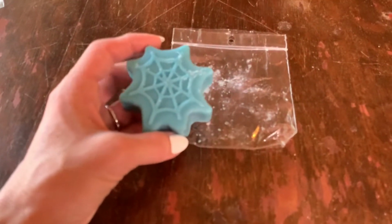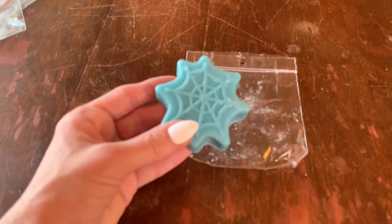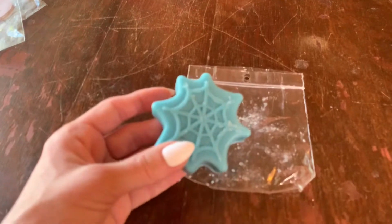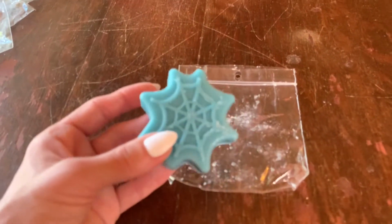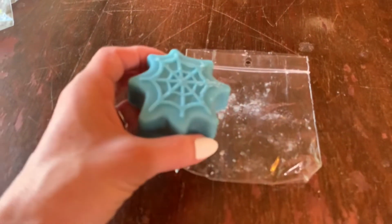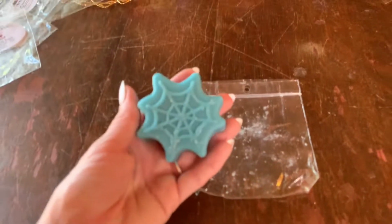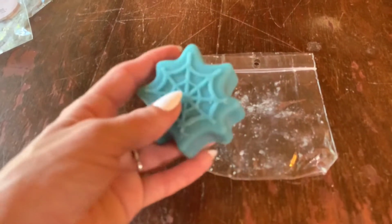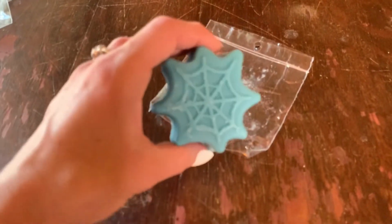I almost want to say like an amber or some sort of warmer toned spice that you would maybe get in the fall. This one is kind of the oddball. Again, I don't know. Those of you guys who have burned or melted Britta's Creepy Treasures in the past, I'm sure they use a bunch of different molds, but if anyone can pinpoint what this one is, leave it in the comments below because I am curious.